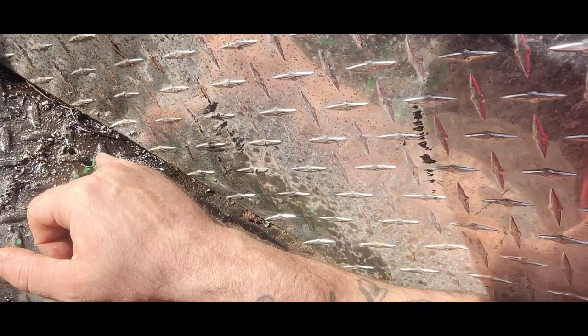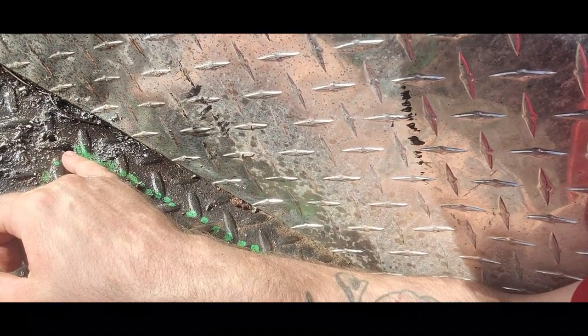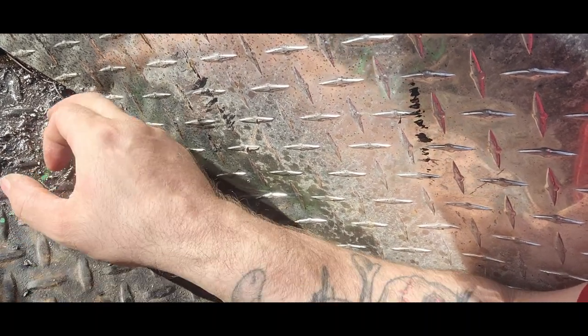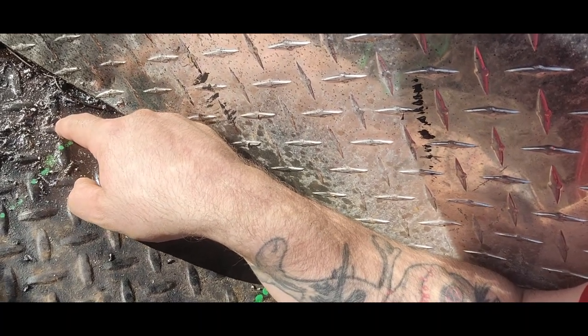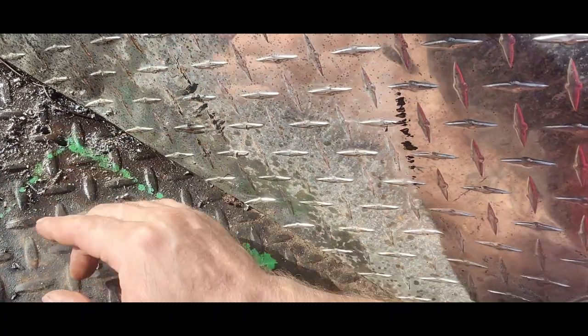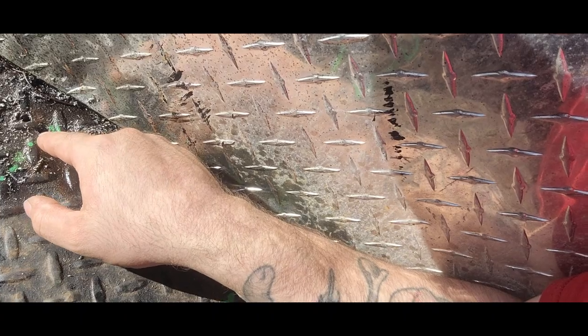But as I was saying, I caught just the very corner of the C channel cross member. So I had to drill another hole a quarter inch away. So this hole is smack dab center of the cross member. So I'll have to get the welder out, and I will just fill this hole in.